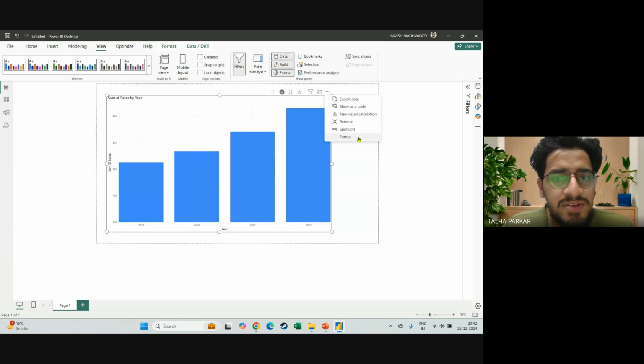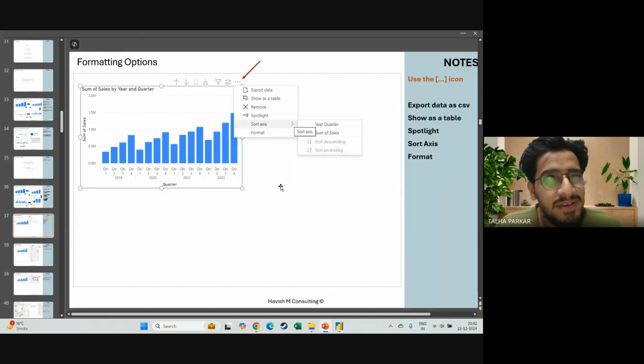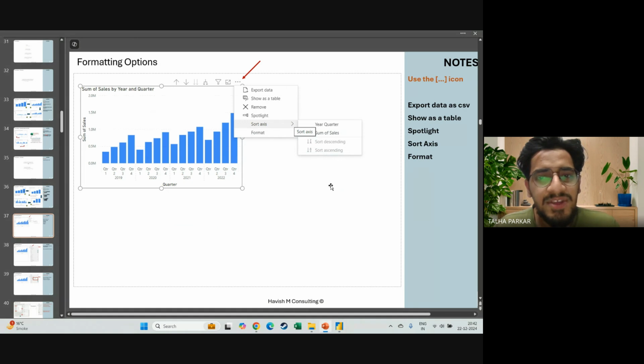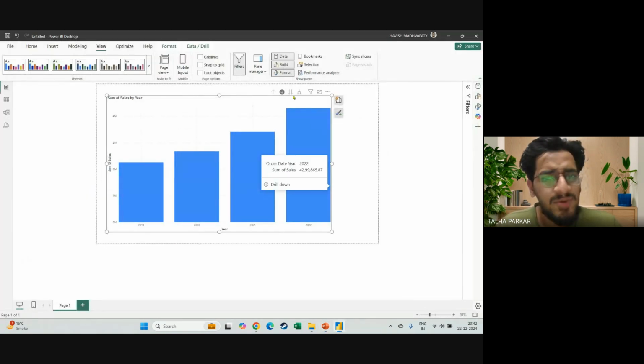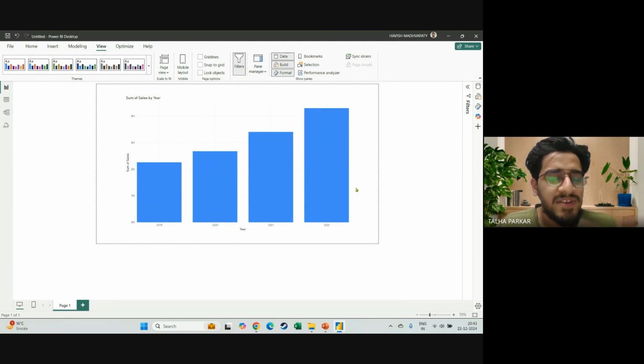And the sorting option is no longer available here. That has moved to the format pane. So these screenshots are from a slightly earlier version, I think this year only, but slightly earlier version. Microsoft keeps on updating Power BI every month. So every month there are some changes that happen in the interface. Okay, so if you don't see the exact thing in the screenshot here, that is okay, because Microsoft keeps updating the interface and some other features every month. That slight difference might be there.